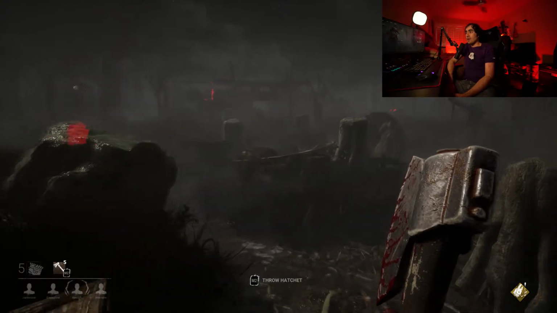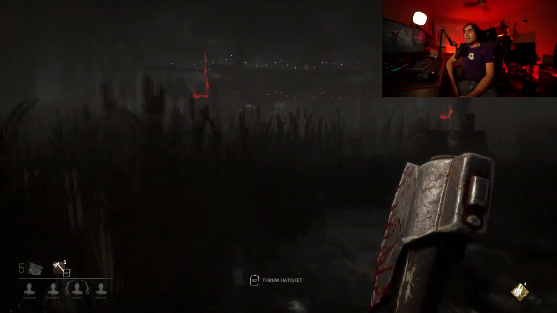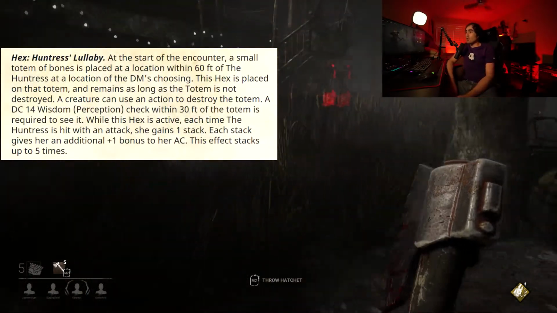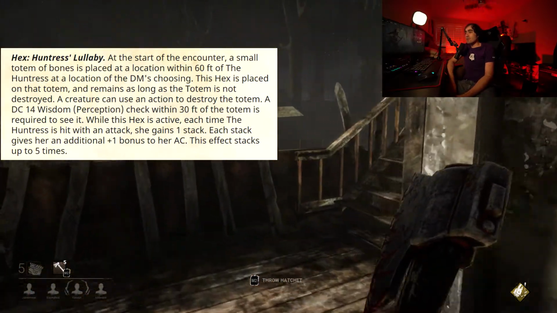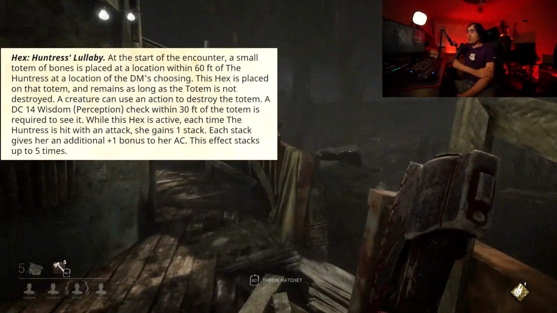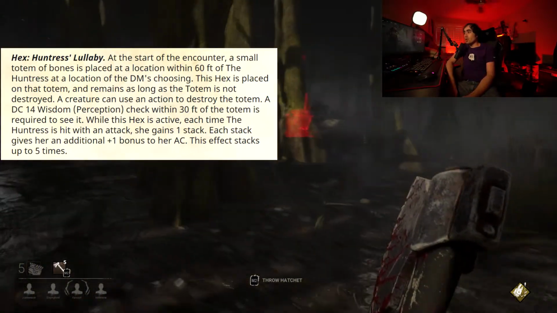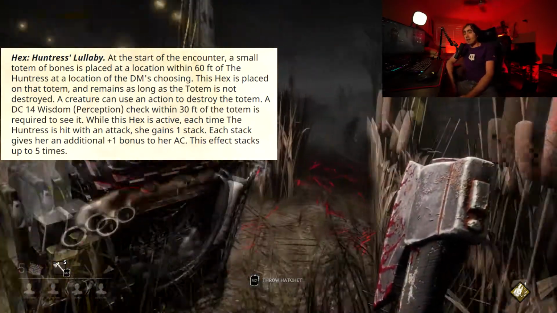For the next perk ability, this is a familiar mechanic from previous videos, the Hex Mechanic, and in this case it is Hex: Huntress's Lullaby. At the start of the encounter, a small totem of bones is placed at a location within 60 feet of the Huntress, at a location of the DM's choosing. This hex is placed on that totem and remains as long as the totem is not destroyed. The creature can use an action to destroy the totem. A DC 14 Wisdom Perception check within 30 feet of the totem is required to see it.